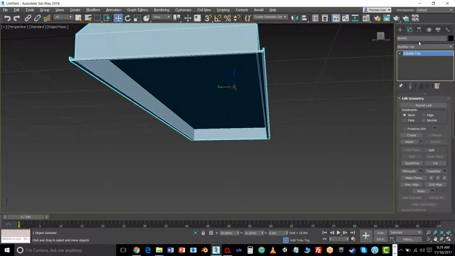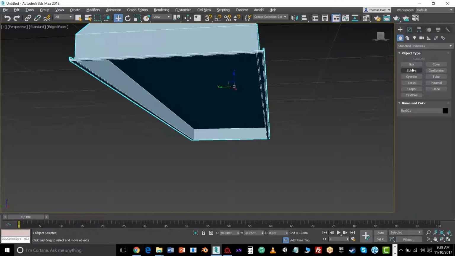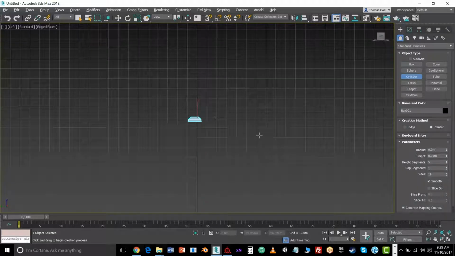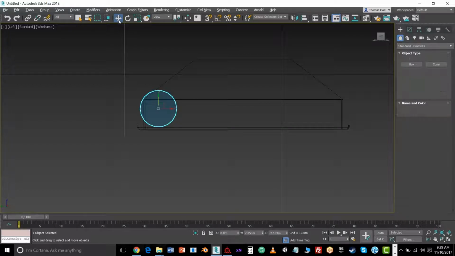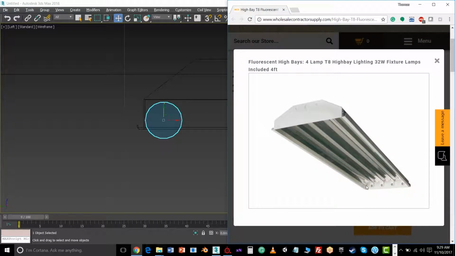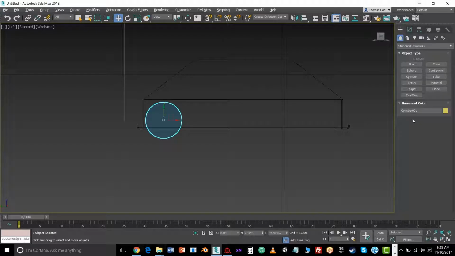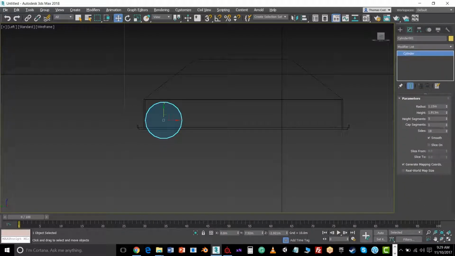Okay, I kind of got what I want to do here. Alright, so we're going to do a cylinder. Go here. Kind of fit that where it was. And it looked like it had a bit of a jag edge here. 1, 2, 3, 4. Maybe a 6-sided. Like I said, it doesn't have to be accurate. We're just really trying to get that visual aspect down. We'll go with that right there.